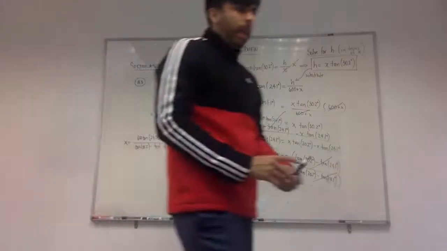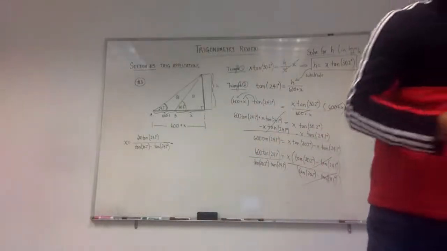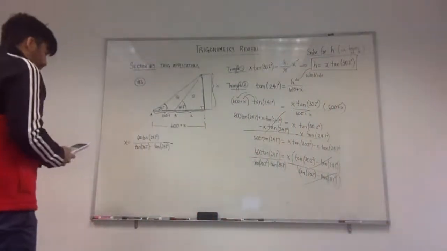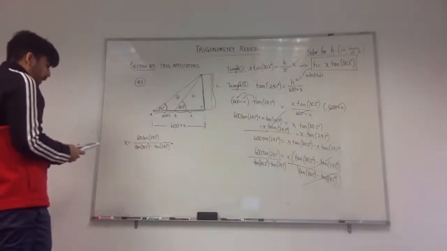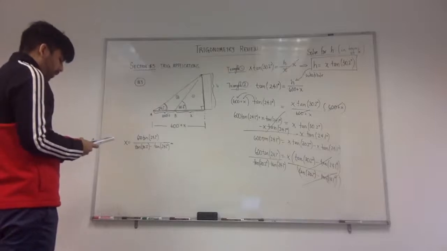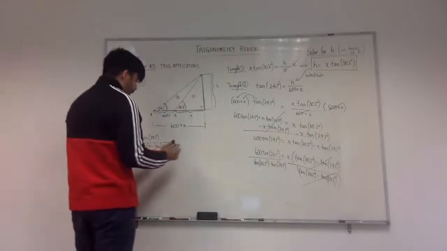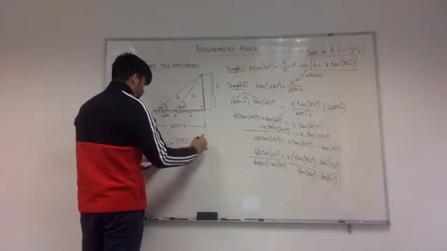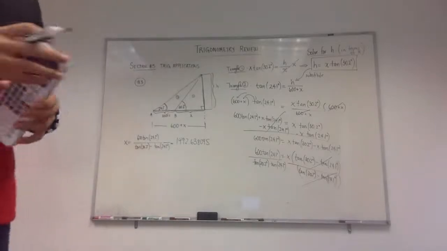And this is when I need to utilize my calculator. And when I do so, I get 600 tangent of 24.1 degrees, divided by tangent of 30.2 degrees minus tangent of 24.1 degrees. And I get that x equals 1992.638095. And make sure when you do this, your calculator is in degree mode.